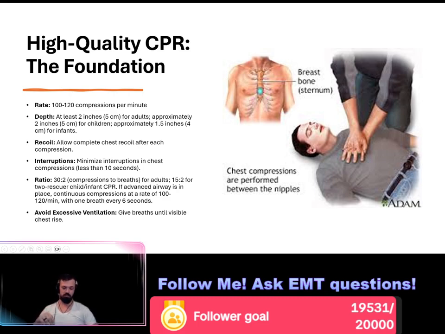For children, this is important. For children, it is age 1, I repeat, age 1 or 12 months to onset of puberty. That's for children. The compression depth is about or approximately 2 inches, not at least, about 2 inches. The Red Cross is very specific in that verbiage, and make sure you pay attention.